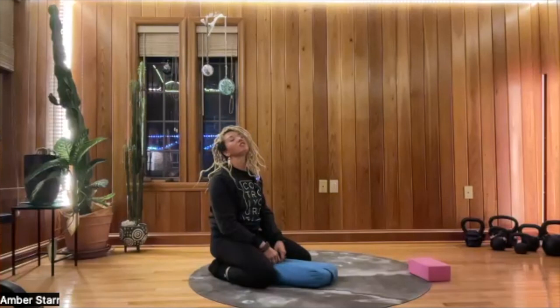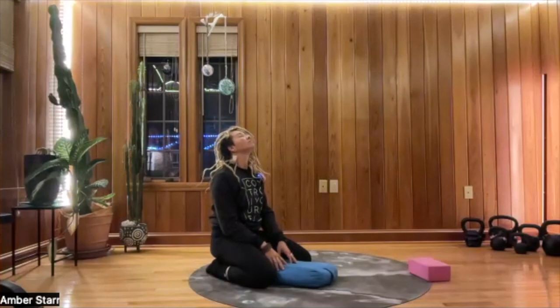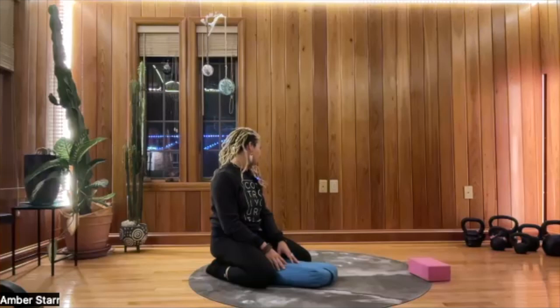Nice. Lifting the chin towards the sky. Only pausing here if it feels okay. And then dropping the chin towards the left shoulder, the other shoulder. Pause. Drop the chin down towards the chest, the left collarbone. Bring the chin back to center. And then stack back up. Take a breath.